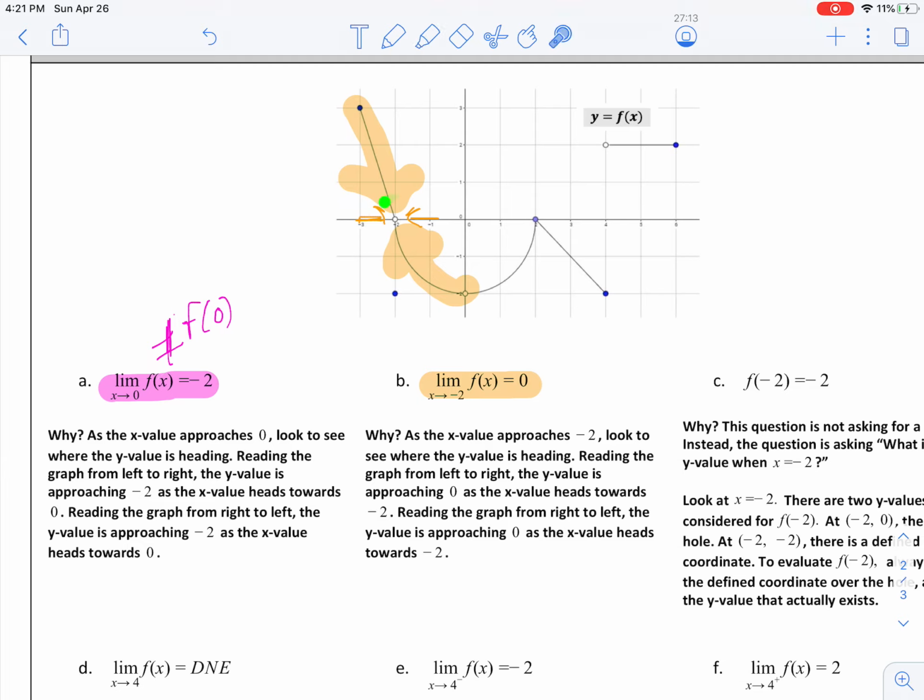Again, that discontinuity here isn't an issue because we are just talking about the behavior. We're talking about as we trace this curve, what is our y value getting closer and closer to? And as we trace it from above, what is our y value getting closer and closer to? And we can see that that is the value of 0.